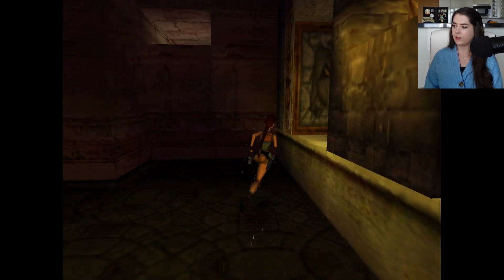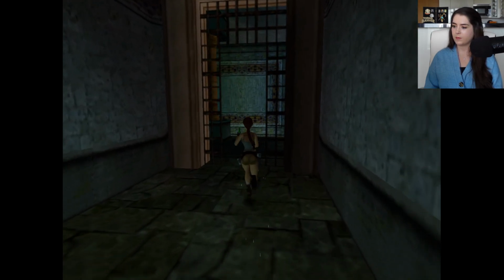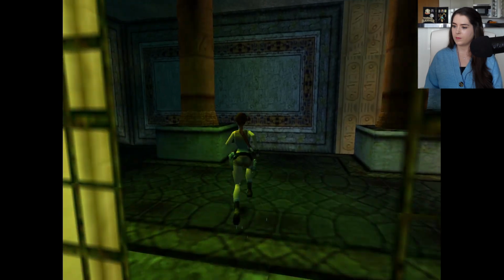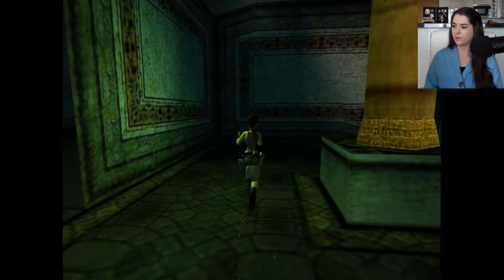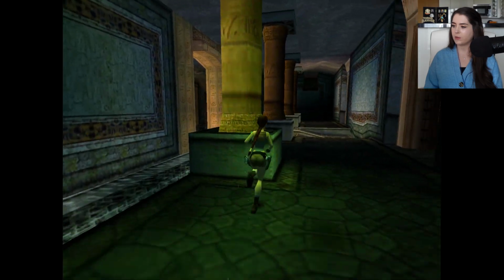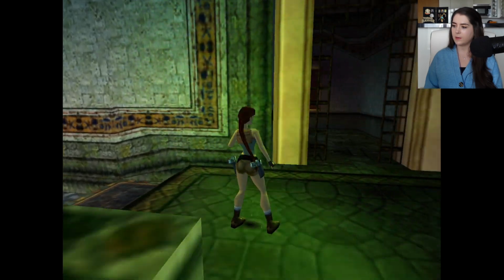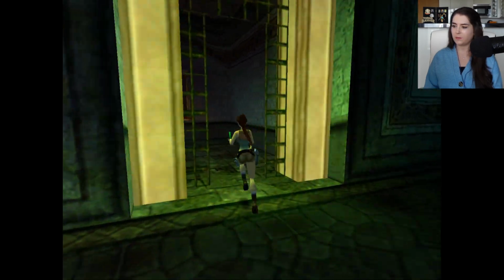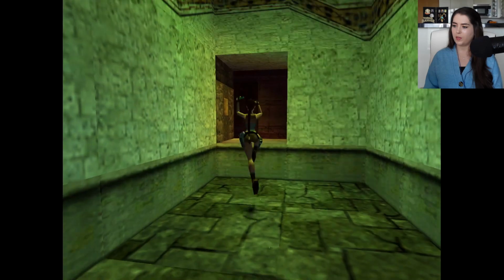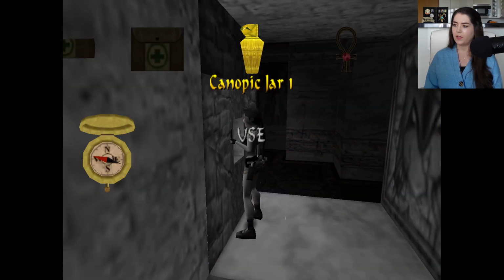Do we put one of the... Hang on. I can really hear a scorpion now. It's haunting me. I don't like it. But do we put one of the jars in now? I think so. A canopic jar. What does that mean? Oh, right.